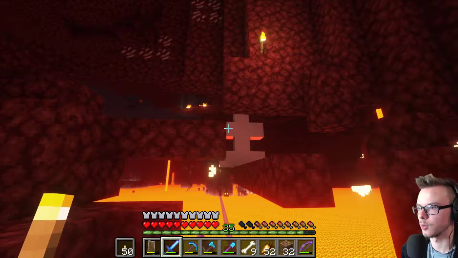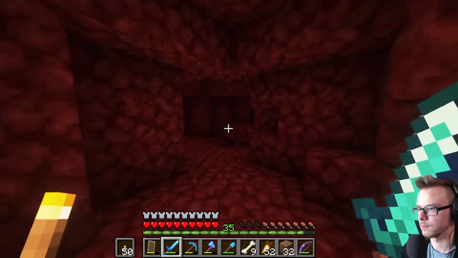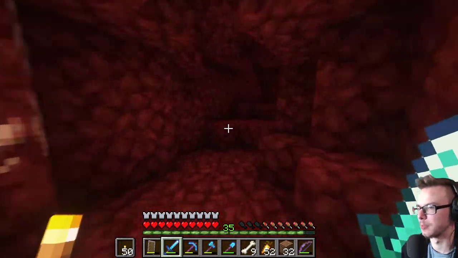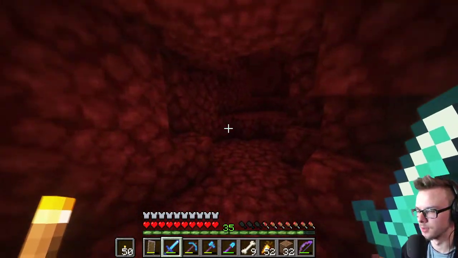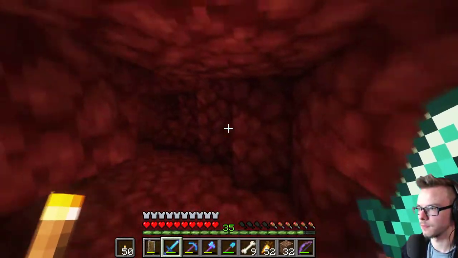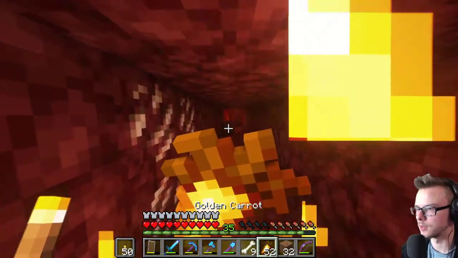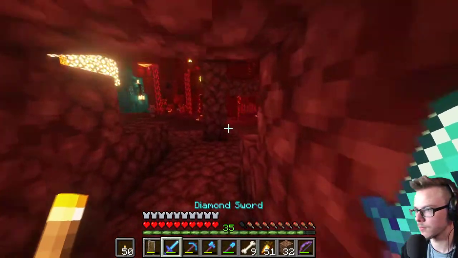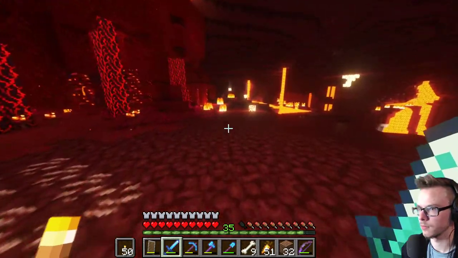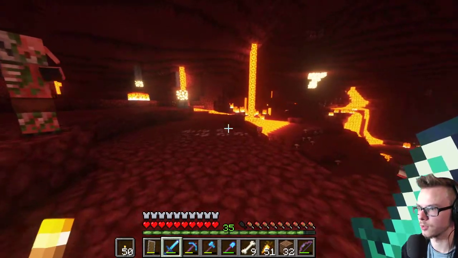Yeah, so you find the quartz monument, you follow this round into this little glowstone hole. Keep following the torches. It's a very linear path, you can't really mess it up anyway. We'll be a bit careful here. Yeah, then you cut all the way across here to the little glowstone blocks everywhere.